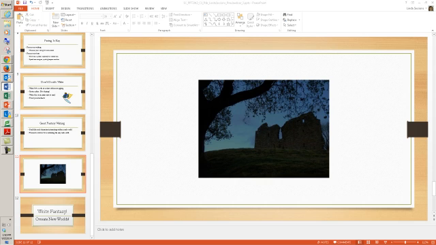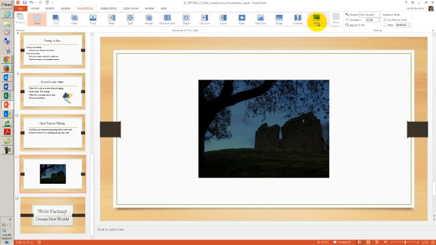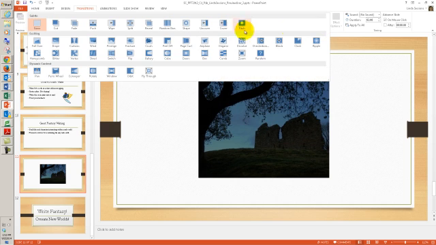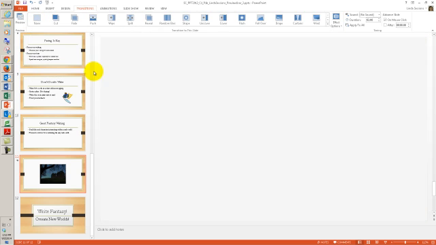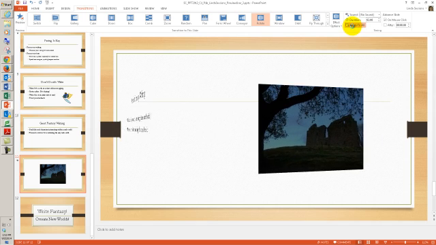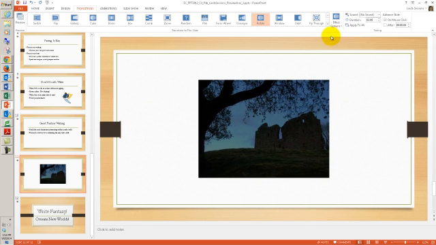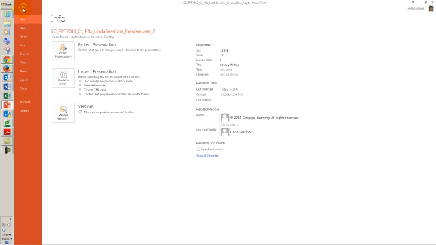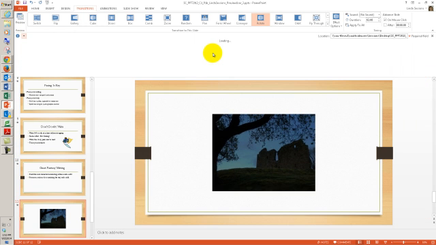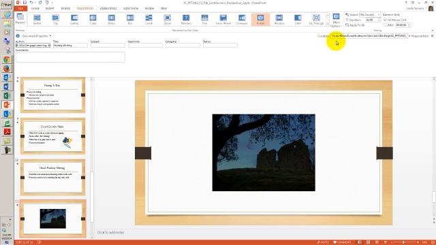I'm going to apply the rotate transition to all of the slides in my presentation. So I'm going to go here to Transitions, click over here on More Options, and find Rotate, and I still need to apply to all. Want to go into document properties and make sure that I have the keywords fantasy writing in the title box, and it is.